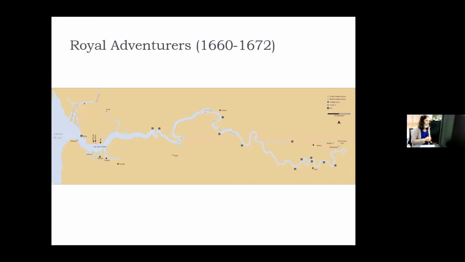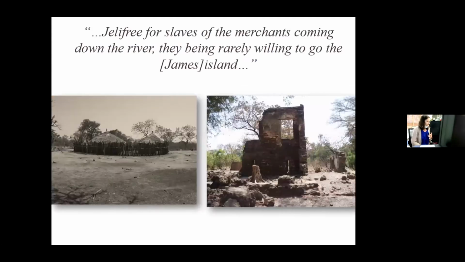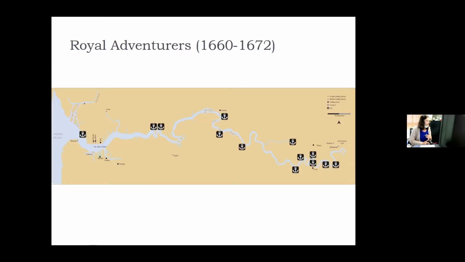What the different trading companies did was set up a series of regular sloops that went out to known ports, and that's what's marked here. So these are the different ports that the initial trading company, the Royal Adventurers, would go out to. Then they would send up trading houses. These are the British ones marked at these different villages that were already along known caravan routes. And then they send out one or two unique voyages to different ports if they heard that a caravan had come in there, and that's this green star. So you can see it's pretty spread out in the 17th century. They're trying to figure out what's going on.